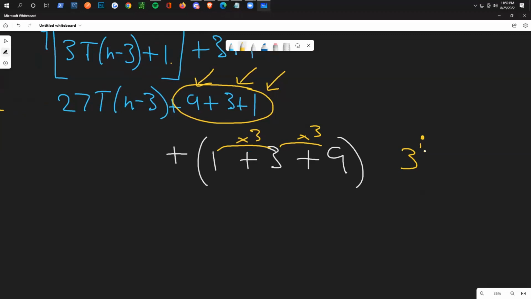But if we notice, what power can we put any number to that will give us a 1? For any number you put a power of 0 to, it'll give you a 1. But I think I might have said that wrong. What I meant to say, any number that you put to a power of 0, it will give you 1. Doesn't matter what the number is. So you know that since this was the first term you had, your summation is going to have to start at 0, because if you have something like this, which is how this is changing, iteration 1, you had a 1, then you had a 3, so that's 3 to the 1. This was 3 to the 0, and this is 3 to the 2.